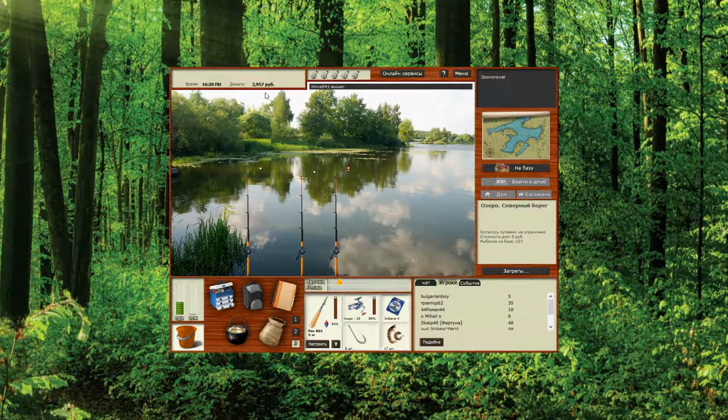Here's the money. This is dollars, whatever you want, euros. Just imagine it's gold or cash or whatever. It doesn't matter. So in the beginning, it's very interesting to go to different places to try different kinds of worms and experiment. And really, the game has tons of places that you can go, rivers and lakes and seas and oceans. It's ridiculous, really.